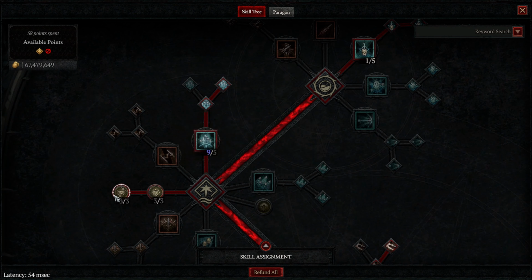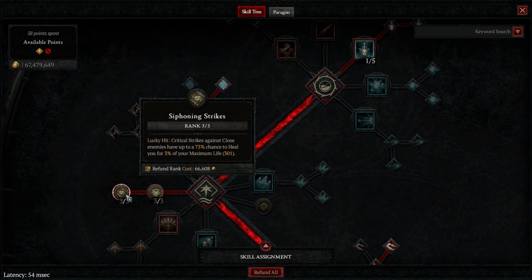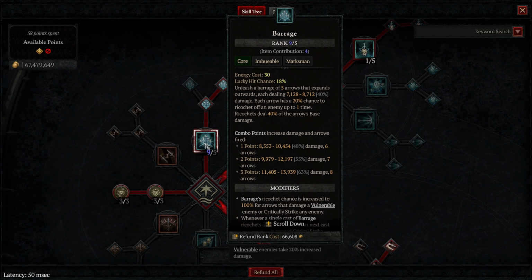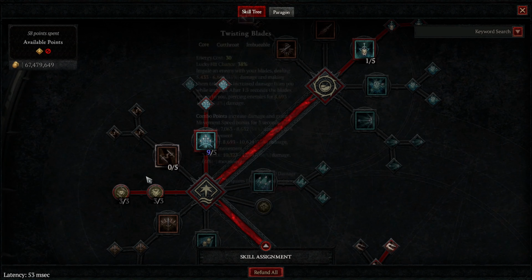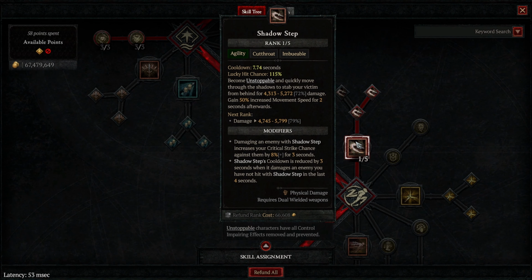Next, I'm actually taking Sturdy and Siphoning Strikes. Because of how many ricochets you're going to get, how many arrows are going to be flying out, I genuinely think Siphoning Strikes is good on this build. And we can also build a ton of lucky hit without investing that much into it on our gear. We get 18% from Barrage, and then we can get more later on in the skill tree, and Puncture can, of course, lucky hit as well very frequently, so we're going to be gaining a lot of HP back.